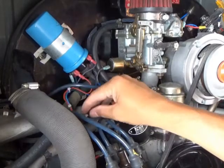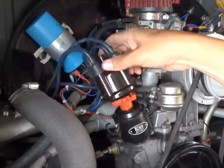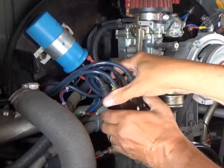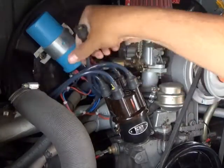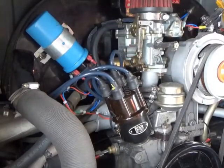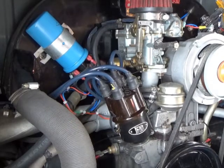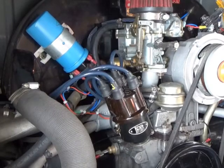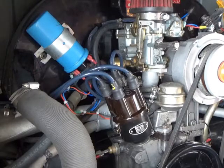All right, so while you guys are gone, I got the wires kind of zip tied together, cleaned up. I'll put the cap back on the distributor. And then obviously one of the last steps for me is to put the center wire back down. And then the final last step for me, which is gonna be off camera for you guys, is to connect my battery back up like that. And so that's it. New coil.